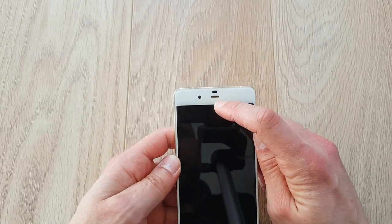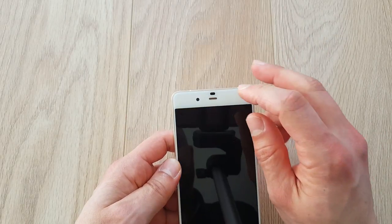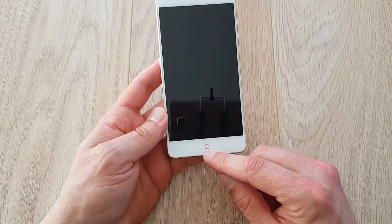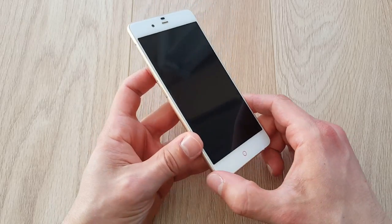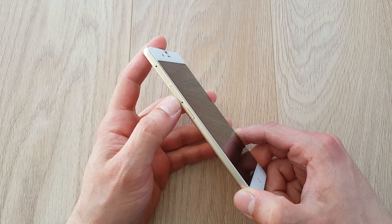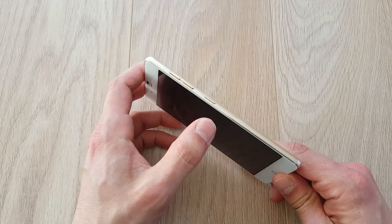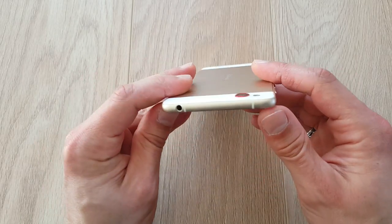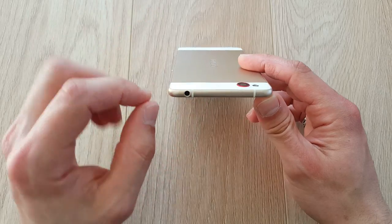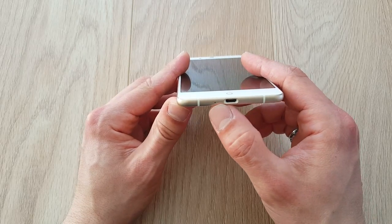At the front we've got a speaker grill which is quite small, but the audio coming out of it is excellent so you're not gonna have problems hearing. We've got a bunch of sensors, the front-facing 8 megapixel camera, the Nubia button, and two hidden soft buttons. On the side we've got what I'll call the Bixby button, a SIM tray for a second SIM card and microSD card, and on this side the first SIM card slot. On the other side we've got the power button and volume rockers. At the bottom we've got a 3.5mm jack — I'm really happy they managed to include it despite how slim the phone is — plus a micro USB and a second microphone.